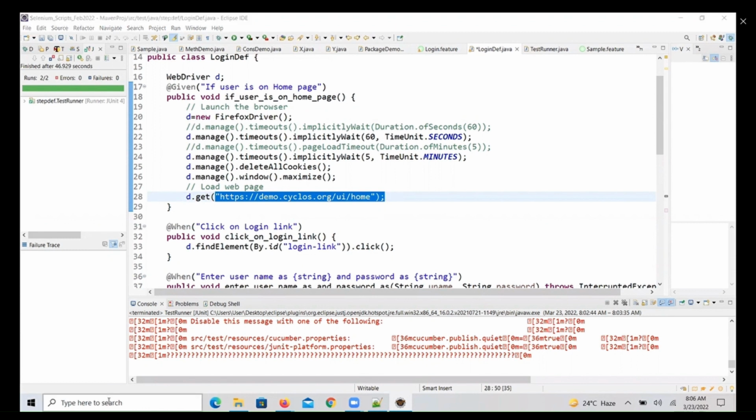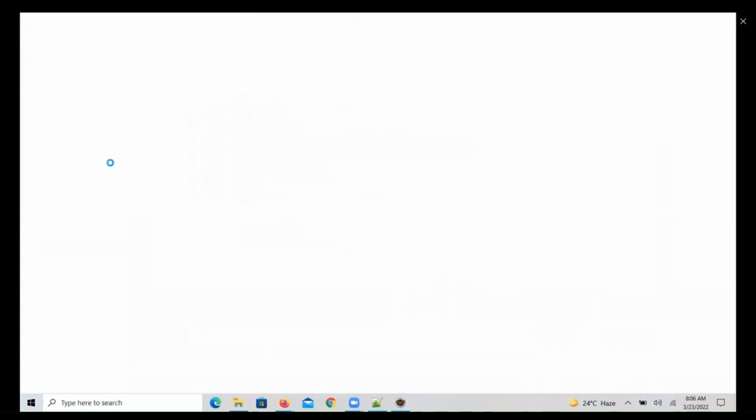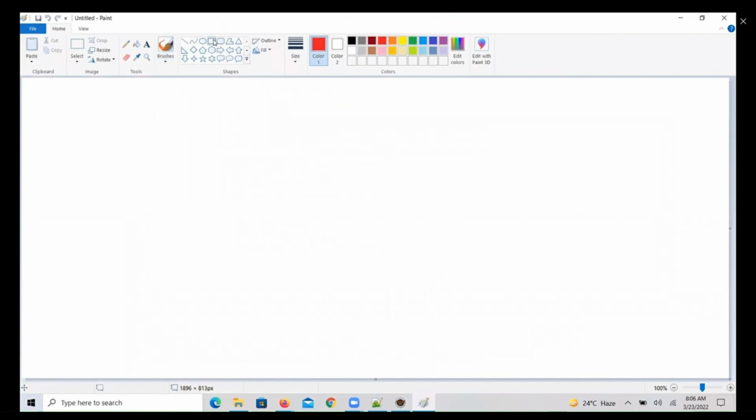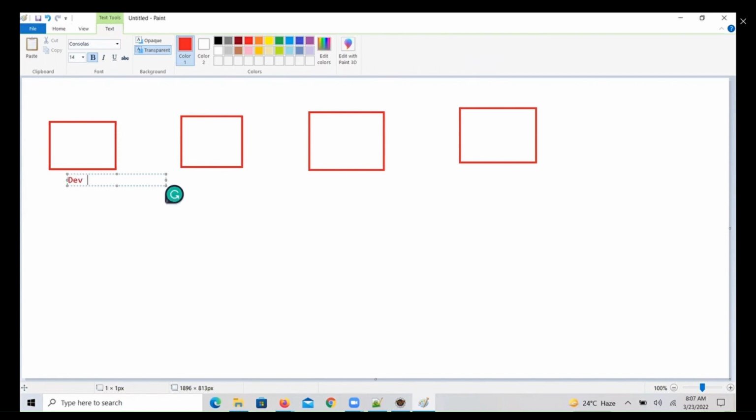In real time, in every project, we have lots of servers. We have a number of servers: this is dev, one other is the QA server, the other is the stage server, and we have the production server.